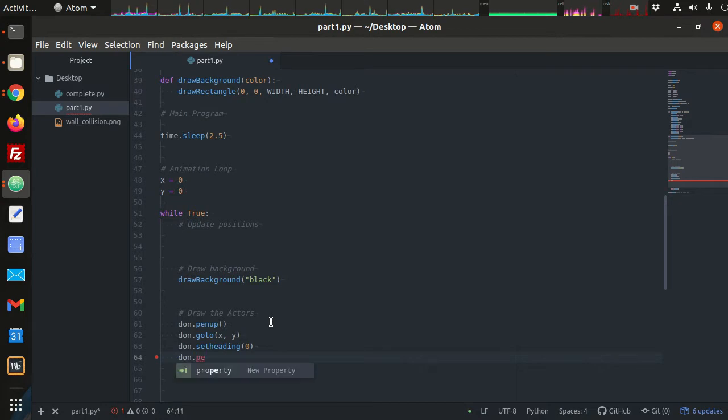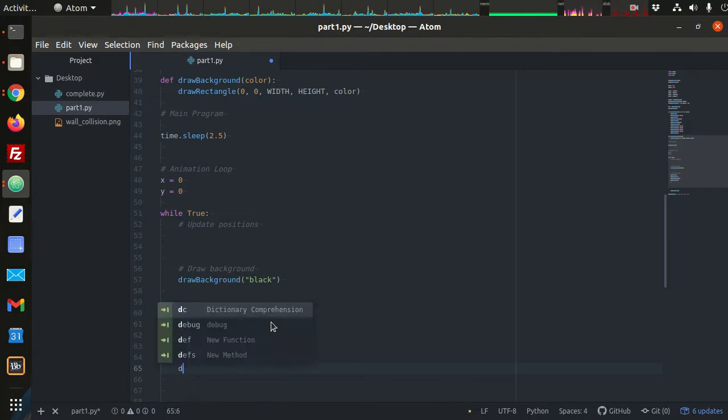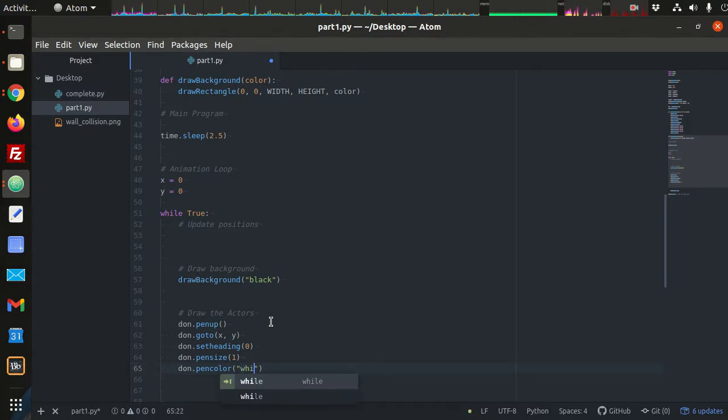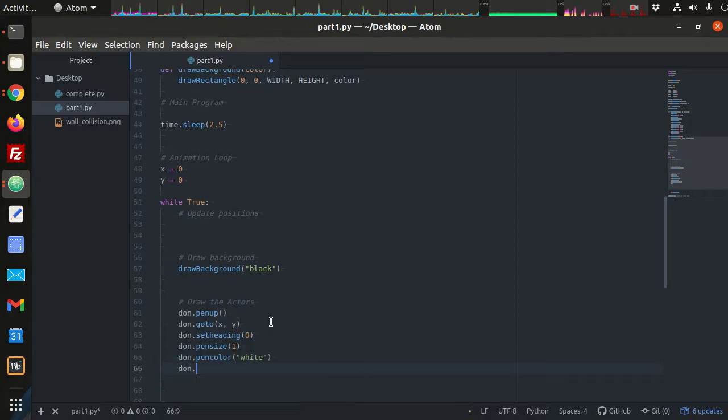We need pensize, we're going to say is 1, Don.pencolor, we're going to say is black. We might want that white since the background's black. Don.fillcolor, I might make this red.